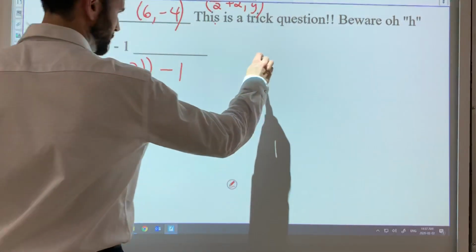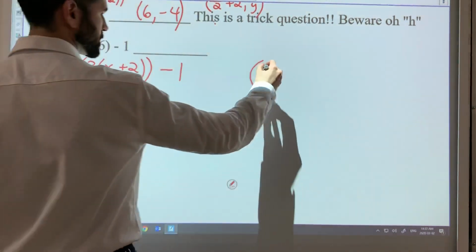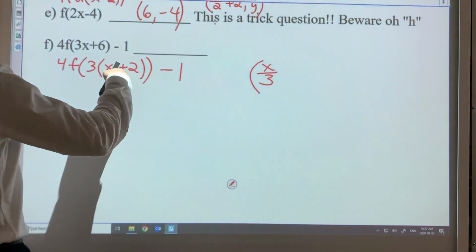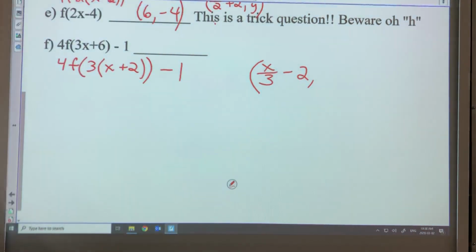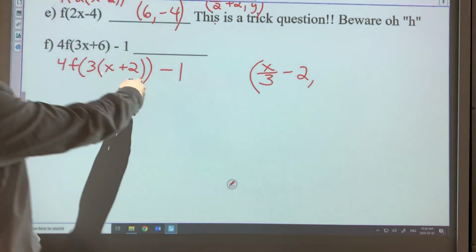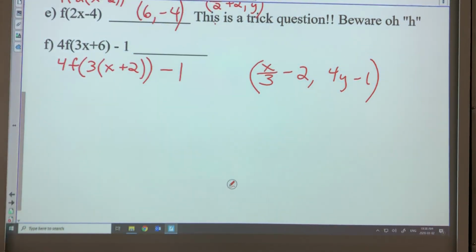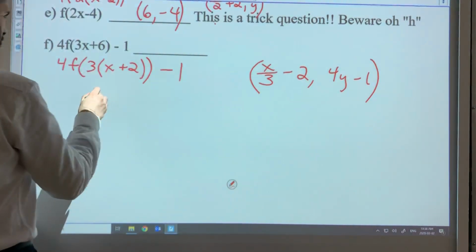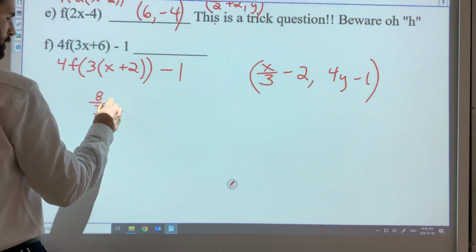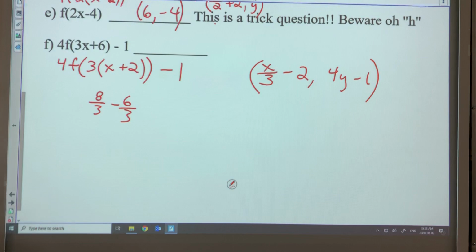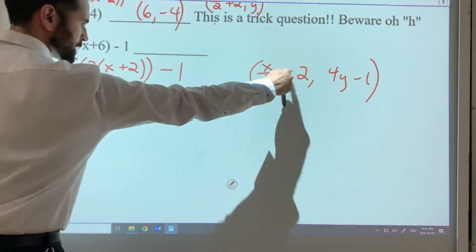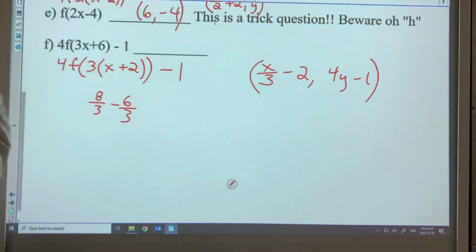So now that I can clearly see my b value, I can say, okay, well, it's my x value divided by 3. And then subtract 2, always the opposite sign. And my y value is going 4 times y, subtract 1. There. It's a bit ugly, because isn't my x value 8? So I get like 8 divided by 3. Subtract 2, which would be 6 over 3. So what do I get? 2 over 3? I just got a common denominator, right? I had 8 over 3 subtract 2. So I made 2 something over 3. So 6 over 3 is 2. So yeah, I get 2/3.